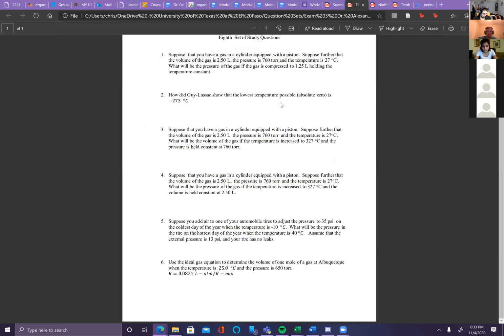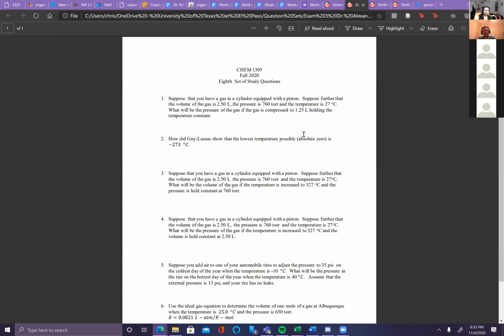So, gas laws. For gas laws, did you mean PV equals nRT, or did you want something more along the different types of laws? The PV equals nRT? All right. Is there anything about Avogadro's gas law? I think Avogadro's is the one at STP where 22.4 liters equals a mole.